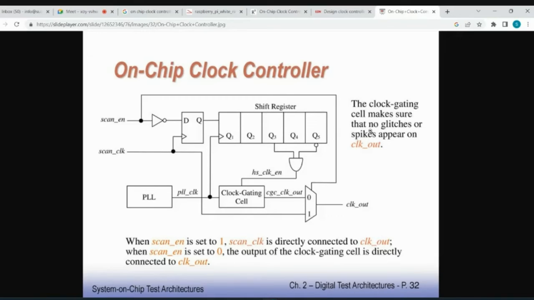The ripple is an analog explanation, but in digital you call it a glitch or a spike. You will not see these glitches or spikes if you have a clock gating cell connected. We'll learn about clock gating cell going forward. For now, this is the behavior and how you get one clock pulse for the capture phase.